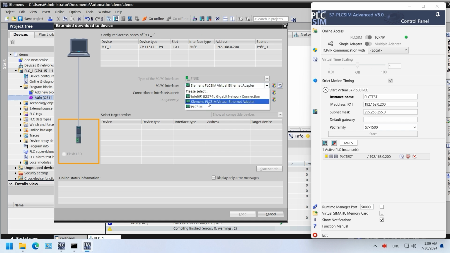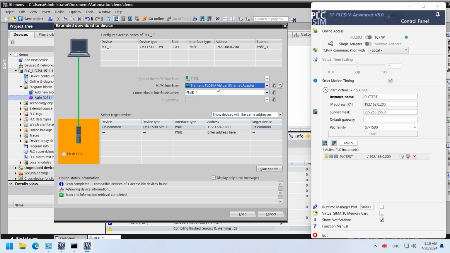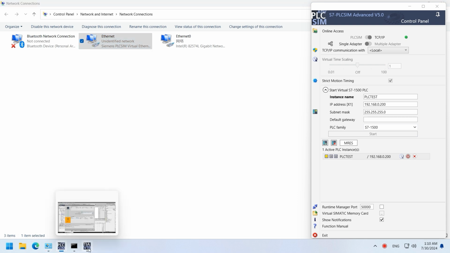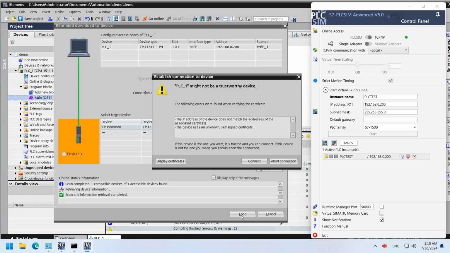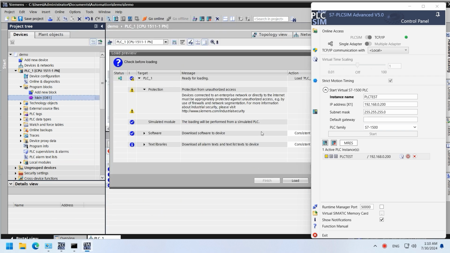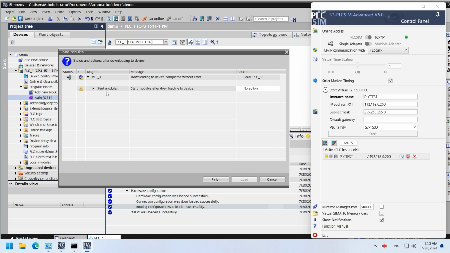Make sure you select the virtual Ethernet adapter. Hit the load button. Select Start Module.